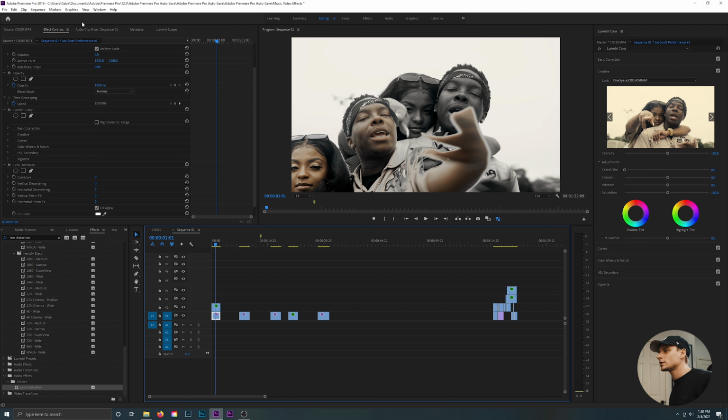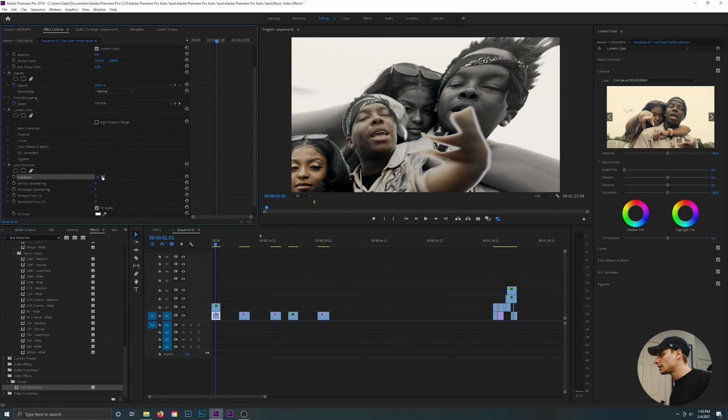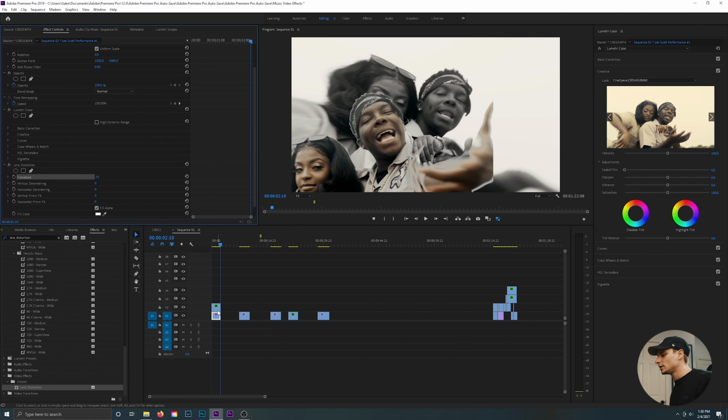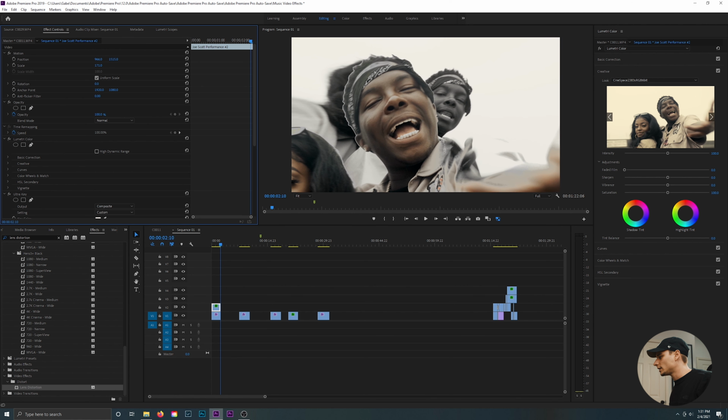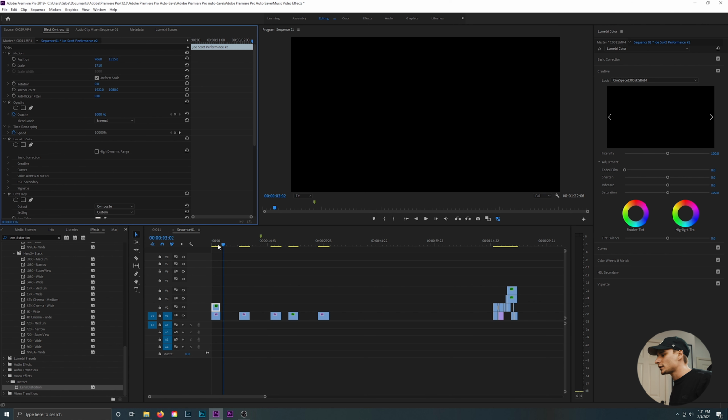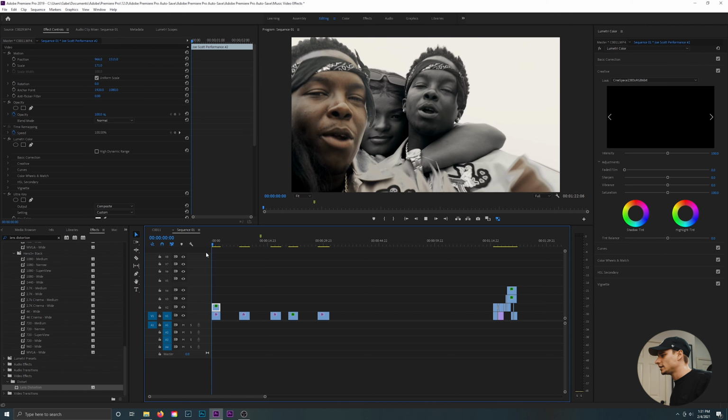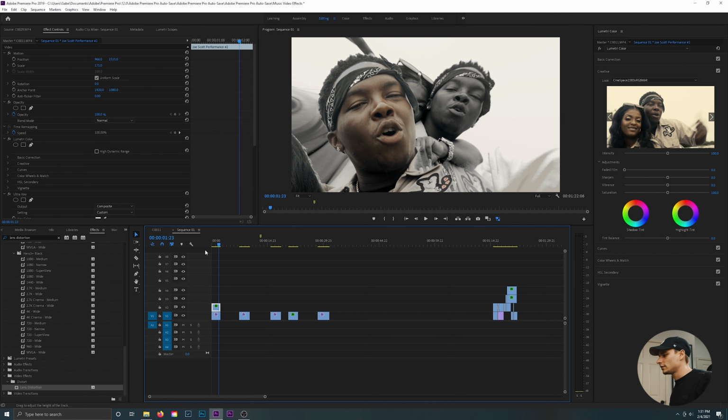We're gonna go to our effects control, and then let's start with the curvature. Maybe we can just warp it a little bit like that. Add something different, unique to it, and then we could bring in this part, so the borders. So now we're just changing up, making it different. There we go. That looks really dope.